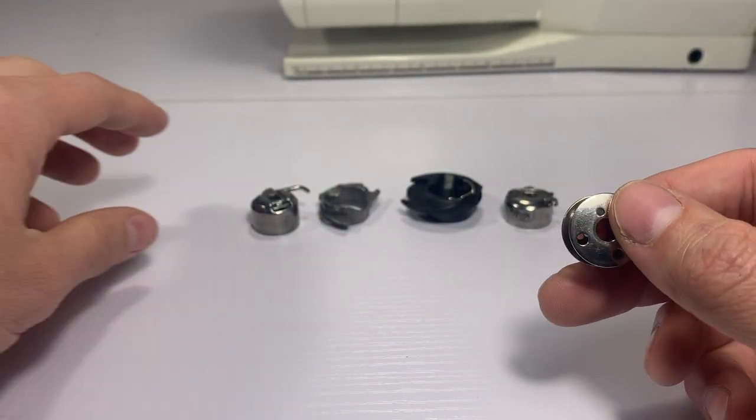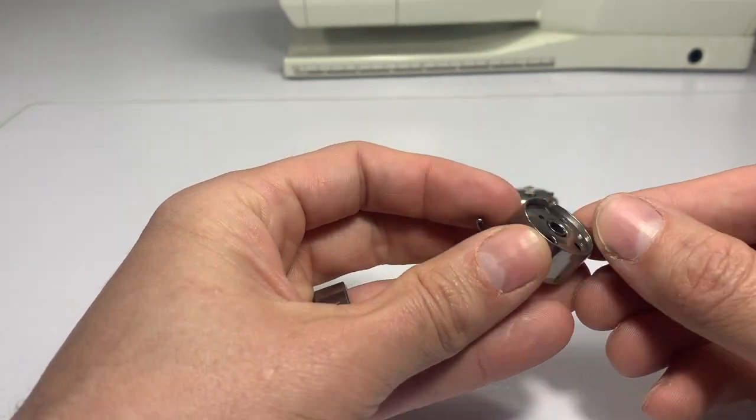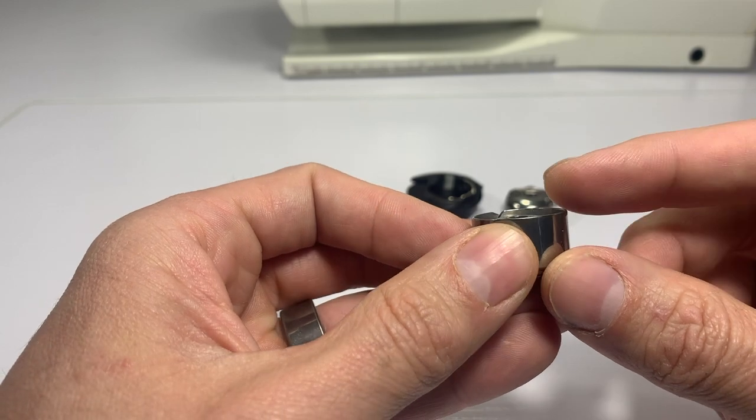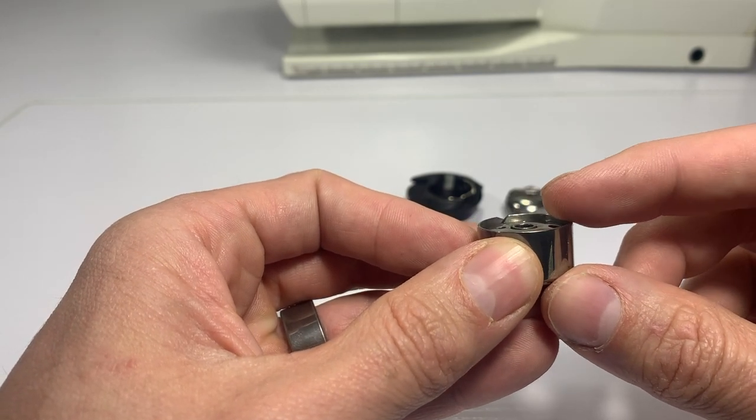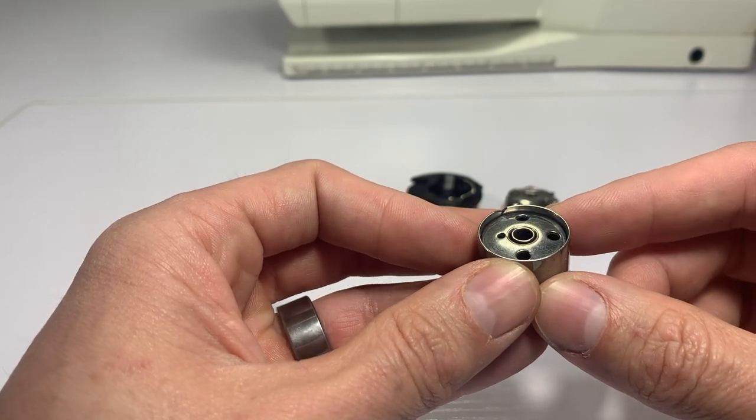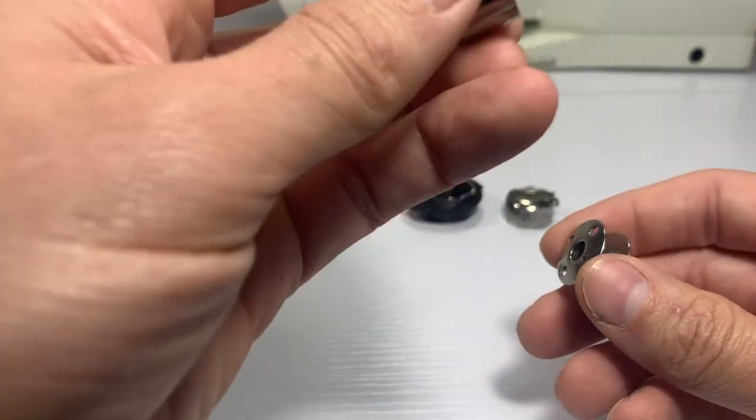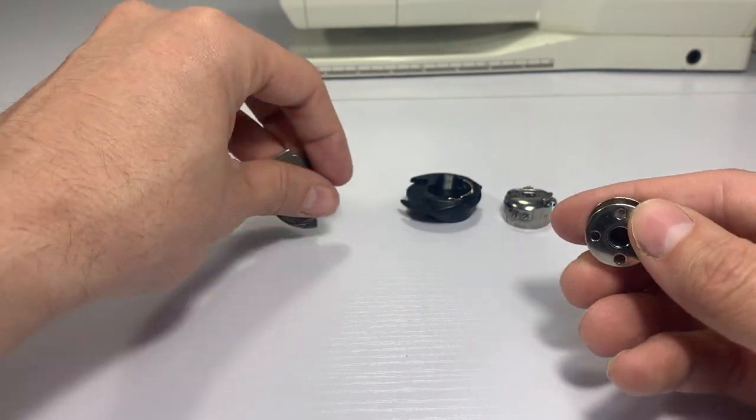Now the diameter is very similar so this bobbin will set inside of a front-loading case but because of the offset it won't work correctly. We want to almost completely fill the case itself with the bobbin. It will however work perfectly when it's paired with the correct bobbin case such as this Apollo case.